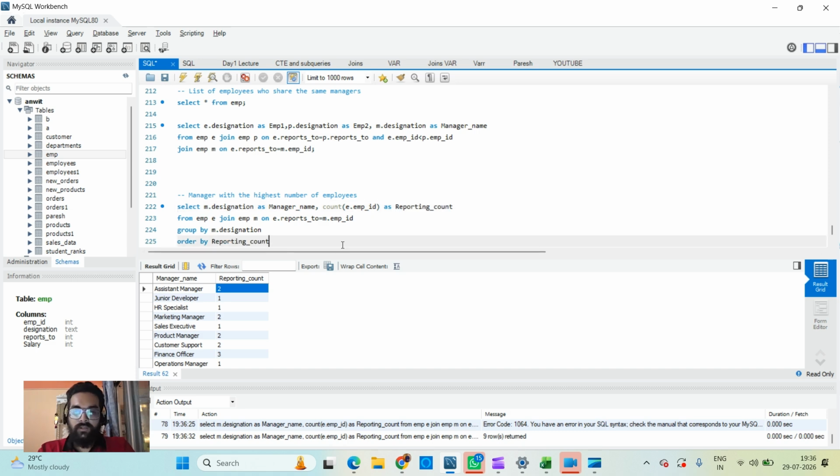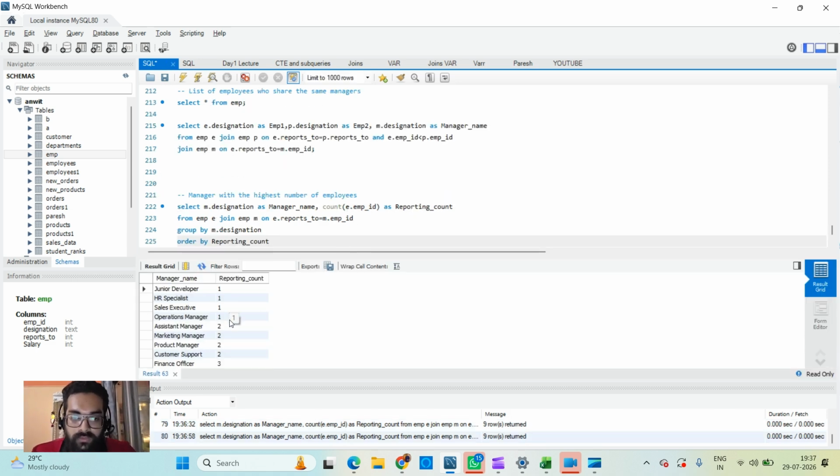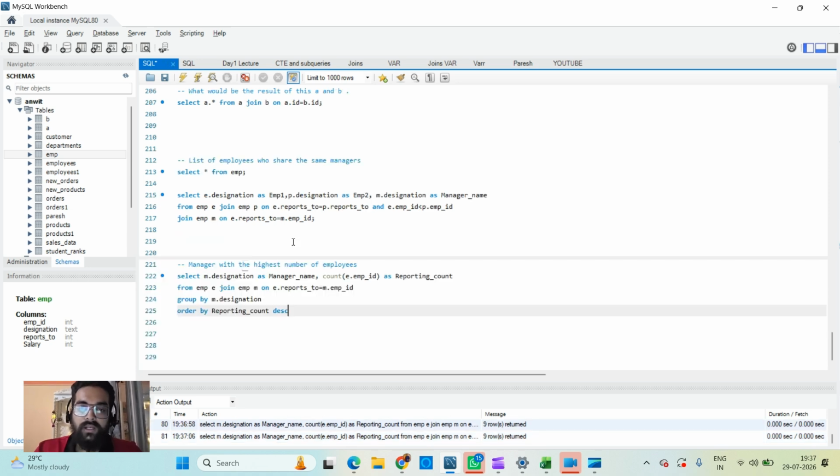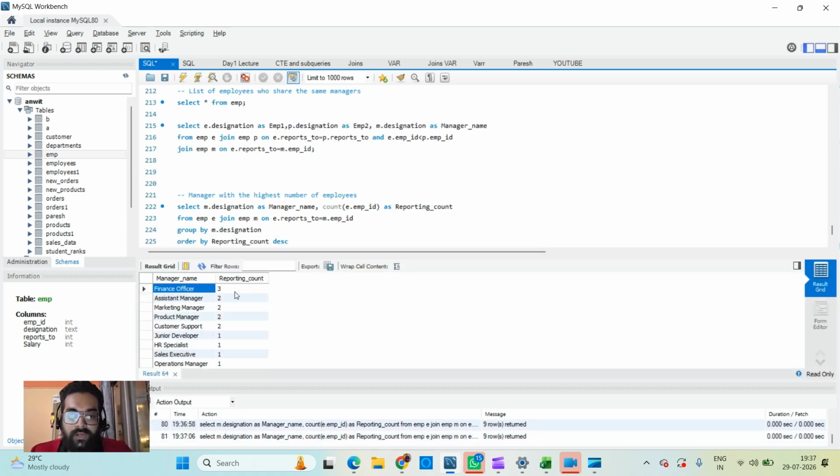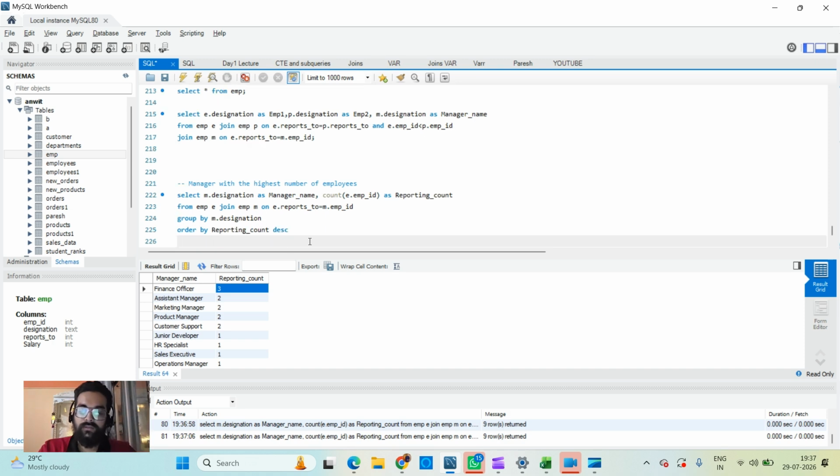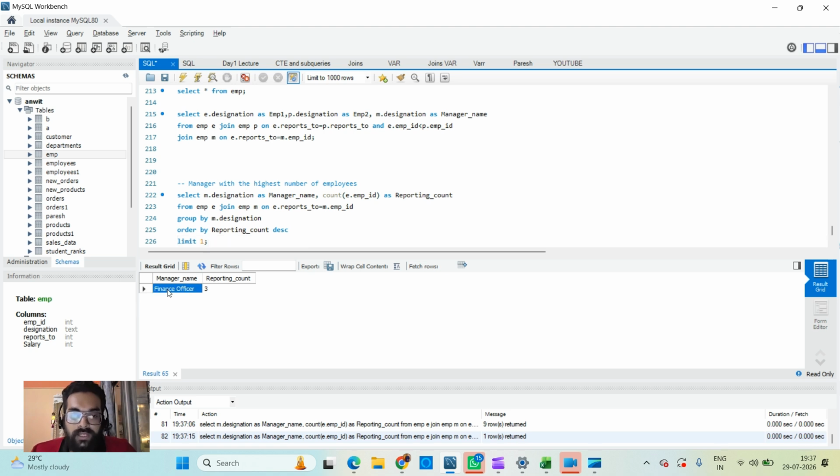So कुछ देंगे नहीं तो by default ascending, so it will 1 1 1 1 सब जो एक जन रिपोर्टिंग है उनका आ जाएगा, but we need the most number. So if we put a descending, there we go, finance officer 3, but we need to only find one. So simply limit 1. There we go, finance officer reporting count 3.